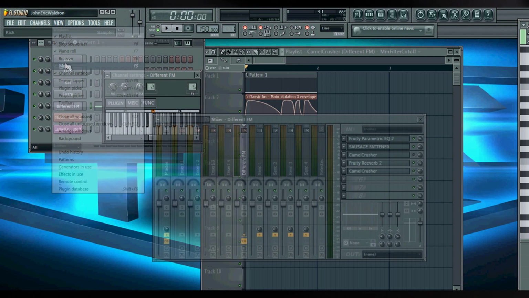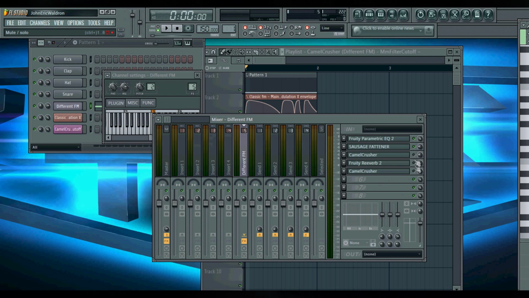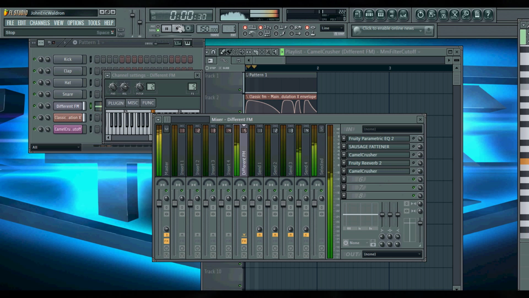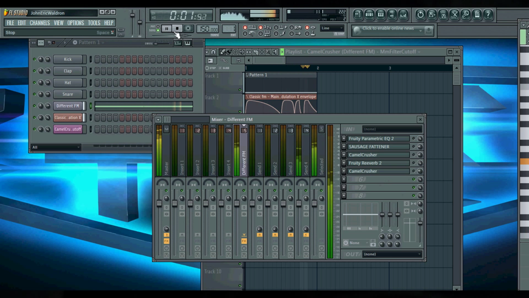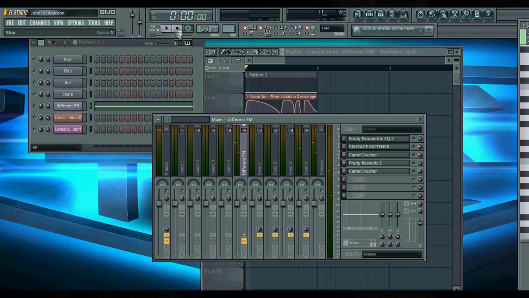And I'm going to take off a couple of the effects real quick. I've got a few of them on here. So this is what just the bare sound sounds like. So it's not bad. I mean, it's usable. It sounds kind of muddy though, and a little unclear and a bit too quiet.